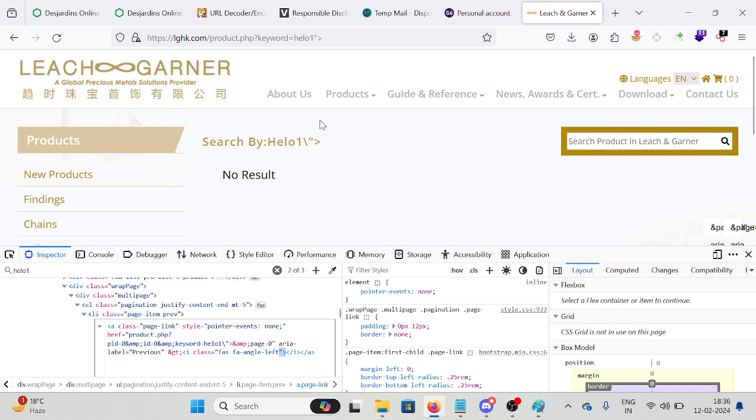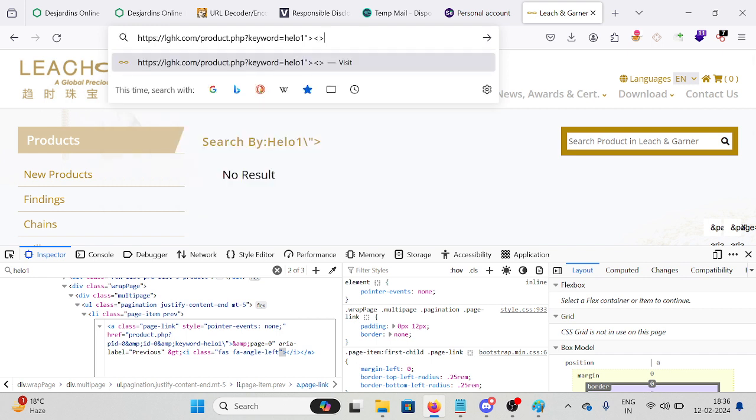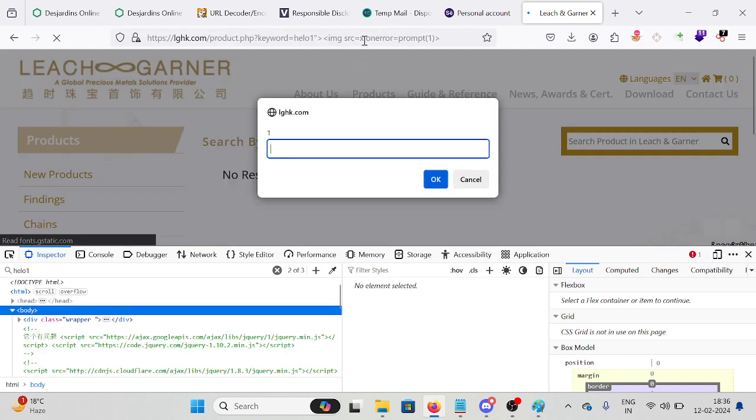Now I type my XSS payload, like img src equals to alert, or you can try prompt one.